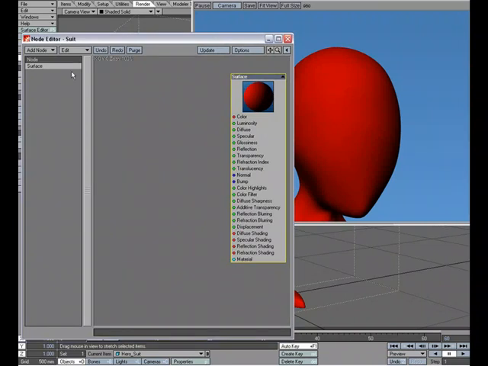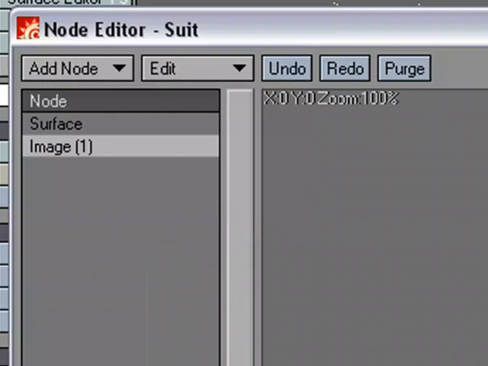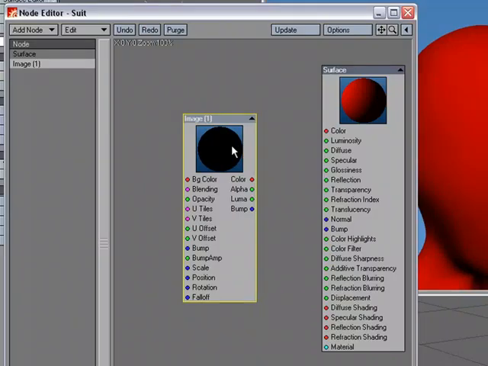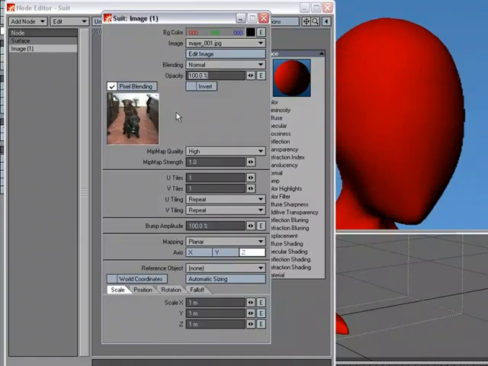I'm going to start with adding a 2D texture. Let's do Image, because I want to apply an image to our object. Double click for the properties. For image, right now, just so you can see what's really happening, I'm going to choose this picture of my 2 dogs, Jack and May, and let's apply it with a UV map.